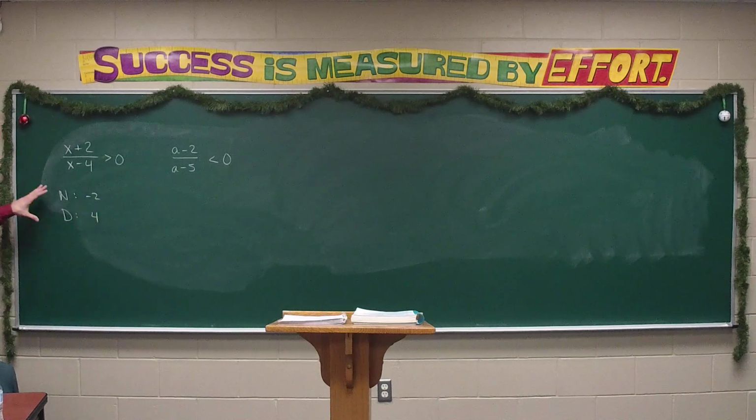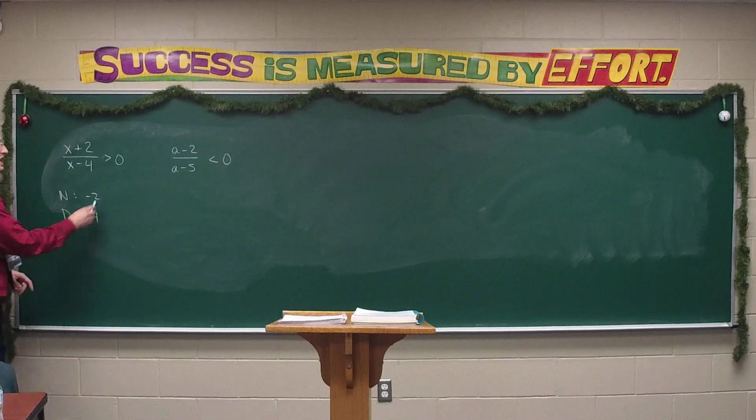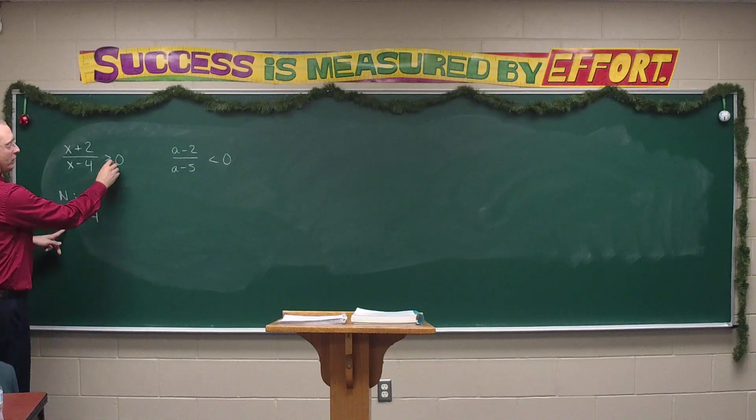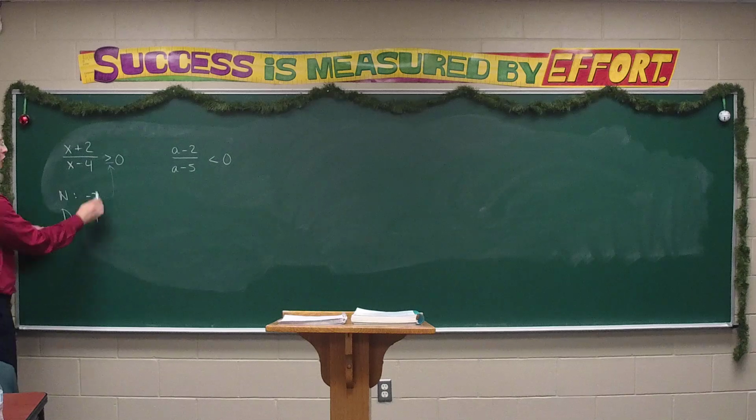Now, why separate these out? Because numerator critical points, remember, will take on whatever this indicates. Open dot, closed dot, whatever it's supposed to be based on this. What's true of the denominator always, class? Always open dot. So even if we had the or equal to, this would be a closed dot, but this would still be an open dot. So that's the reason to keep them separate. How many had negative 2 and 4 as your two separator points?